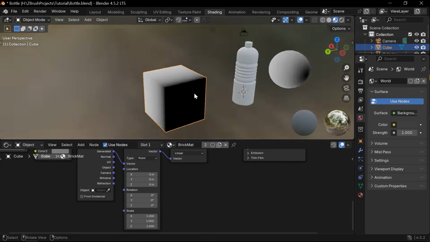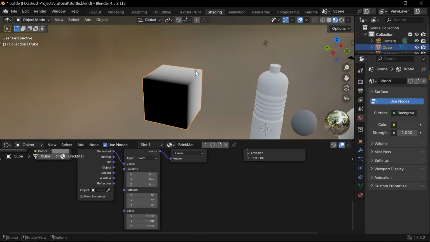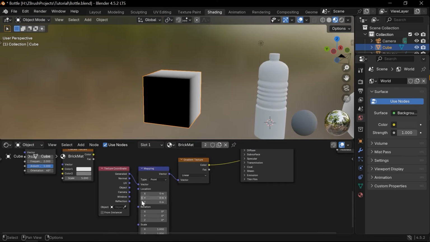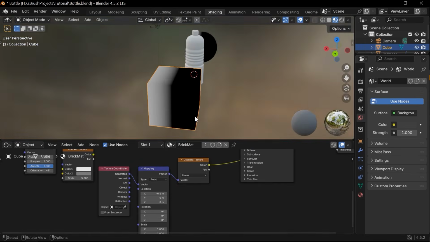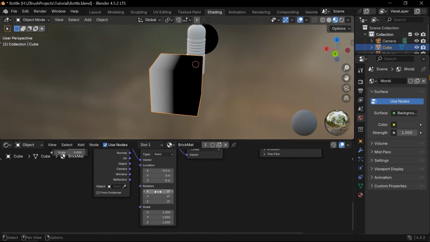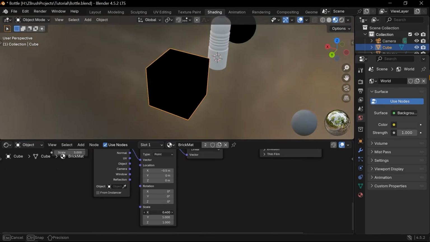If the black area was here, you could change it using the Y value. Alright, here let's change it, and also you can rotate it, not with X, using Y and Z. Also you can scale it, just like the location, X is working, not Y and not Z.